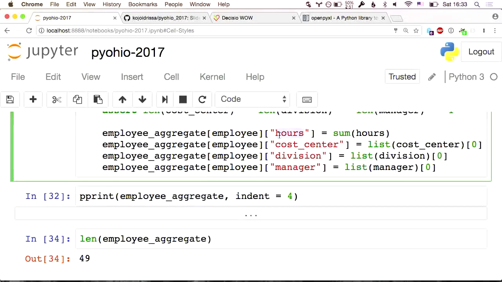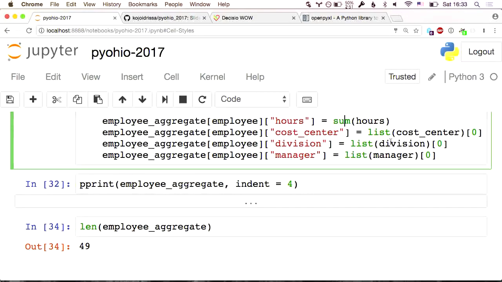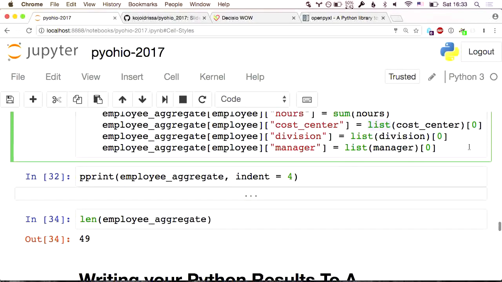And so hours here, I'm taking that hours list and summing the hours in that list to get a total. And then here I'm just assigning those other values. I'm converting them into a list here because before they were a set, and taking the 0th element, which is the first element.